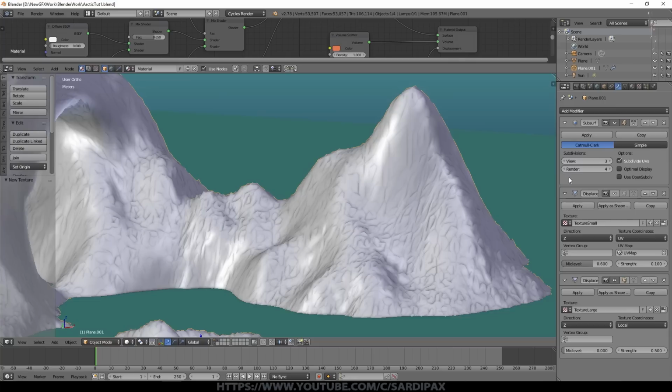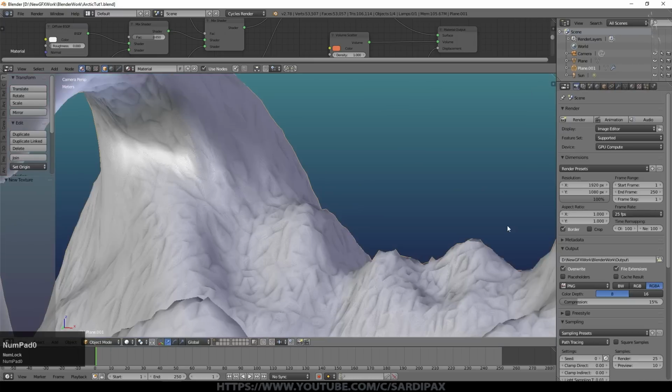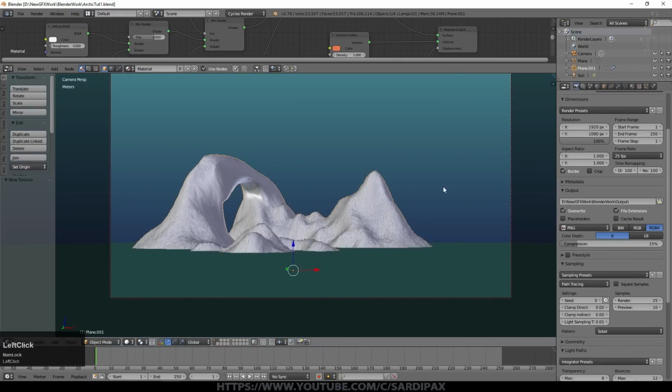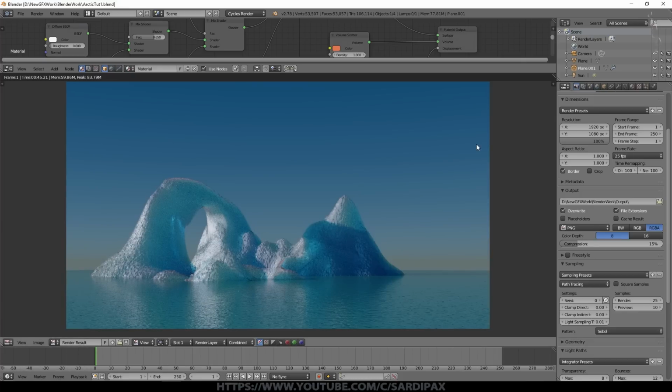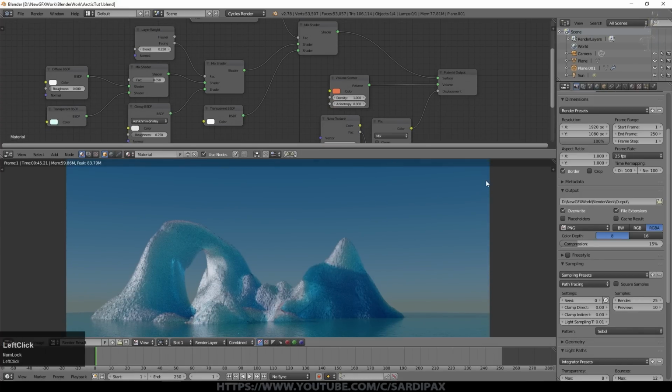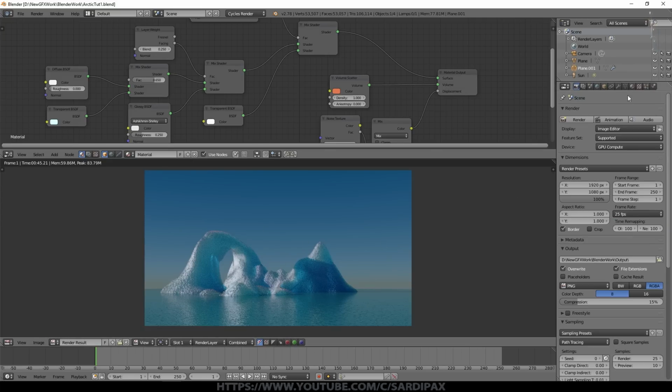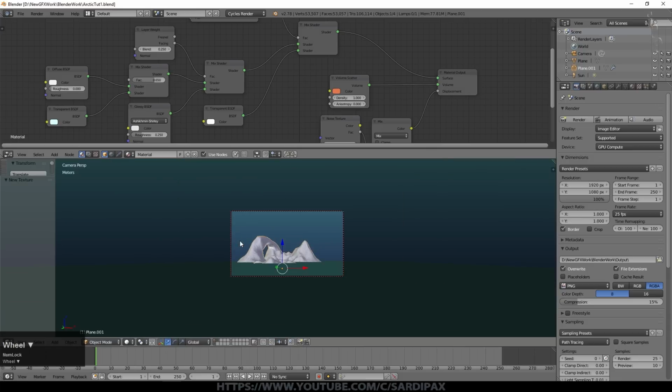So that preview is only being done at 3, so we'll go with a render and see what that gives us. I've just got this set to 25 samples, and we'll give this a quick render to see what we get. So it's not too bad. It still needs some tweaking, and this is the thing with these sorts of scenes. You do need to keep testing and tweaking things. I would say the color's not quite right. I need to adjust the camera slightly, and we need to adjust the position of the light slightly as well.